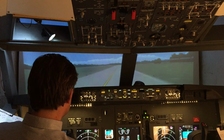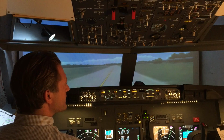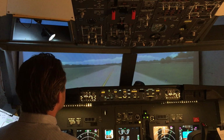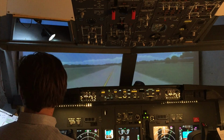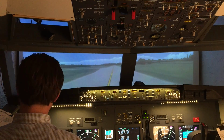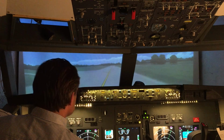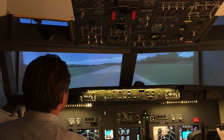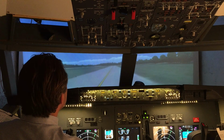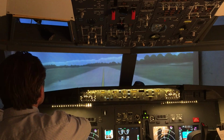It's a long way here. We're not going that fast either, so just speed it up a bit. There's nothing happening here in Hamburg tonight. Normally in Hamburg you get swift departures from just next to the apron. But this is a bit like being in Amsterdam, having to go for 15 minutes or so. Perhaps the before checklist was just a bit too early there. My god, this is a long way. Okay, getting there.